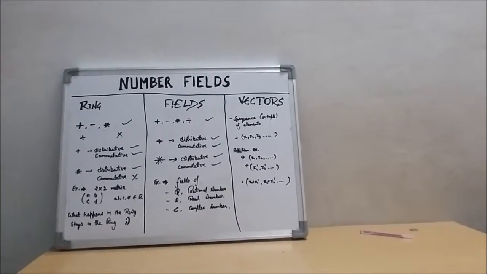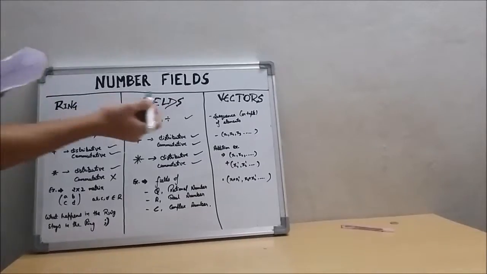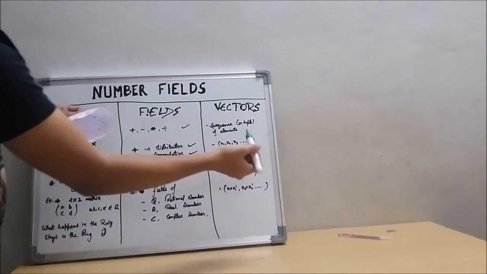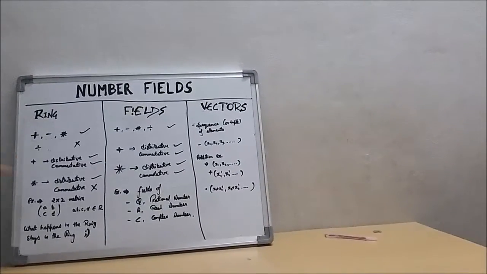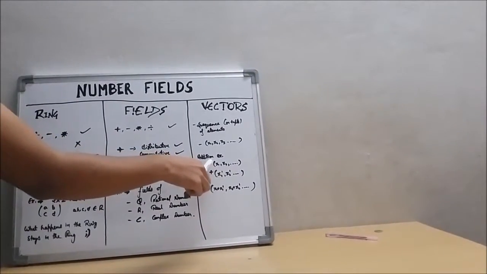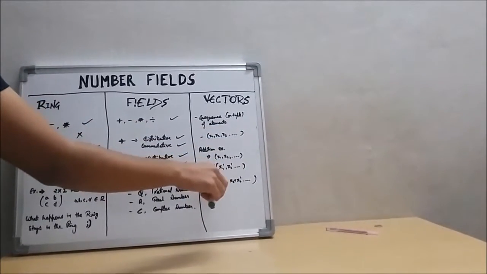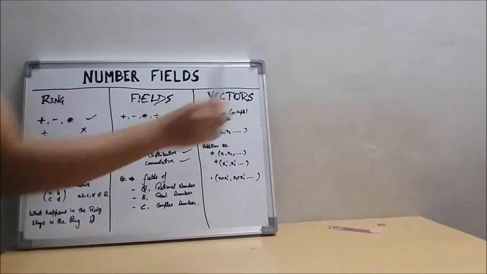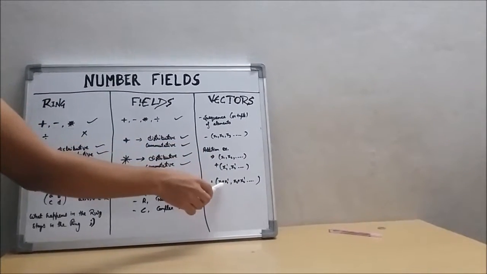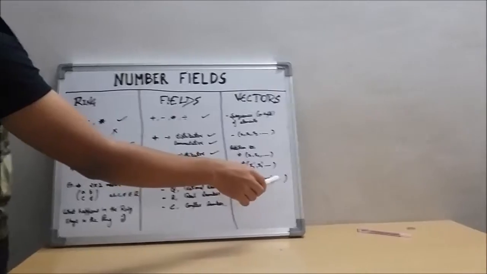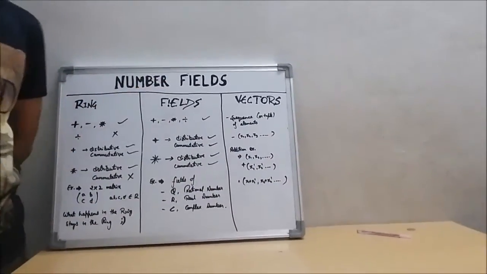Vectors can be thought of as consisting of sequences or tuples x1, x2, x3, whose entries are x1, x2, x3. If you want to add two tuples or sequences, you can just add them like this. Let's say vector 1 is x1, x2, till xn, and another vector is x1', x2', till xn'. If you want to add them, you can directly add element by element, like x1 plus x1', x2 plus x2', and so on. So this is a brief intro to rings, fields and vectors.